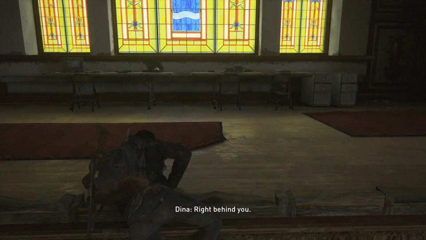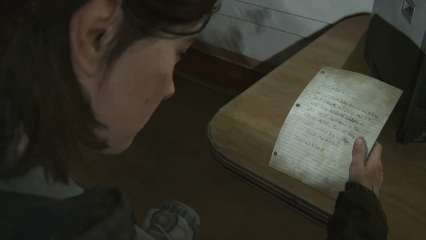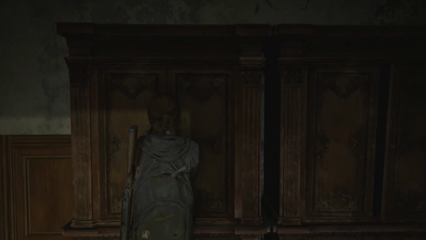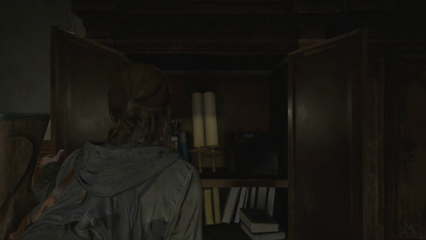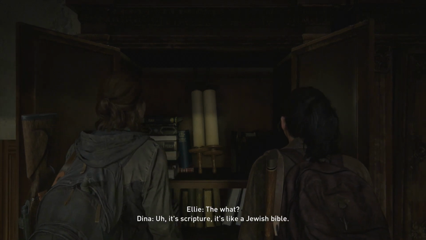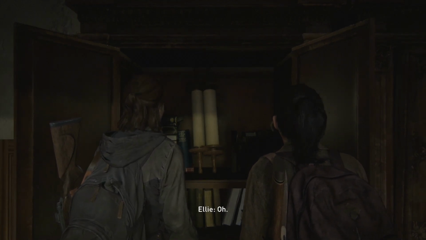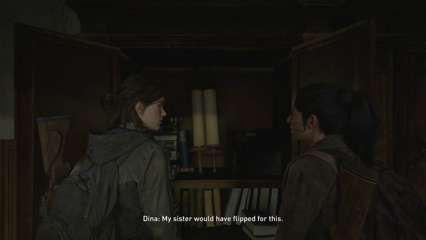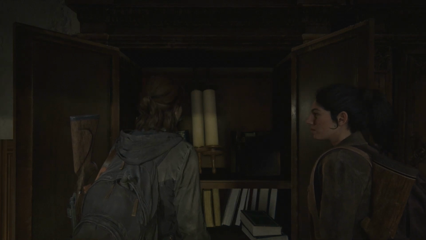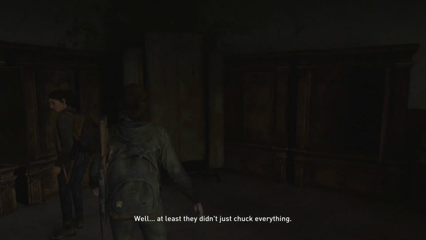This way. Right behind me. What's this? Oh, this is the Torah. The what? It's scripture. It's like a Jewish Bible. My sister would have flipped for this. The one we used in New Mexico was half burned. All right. Well, at least I didn't just chuck everything.